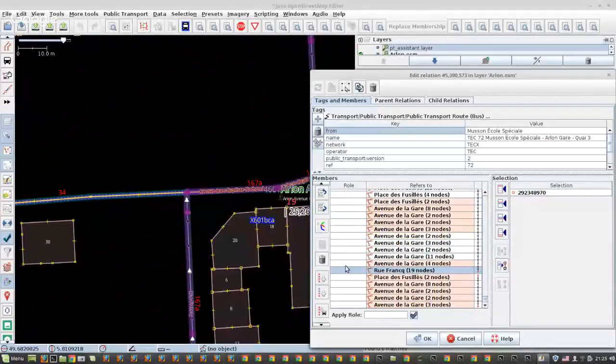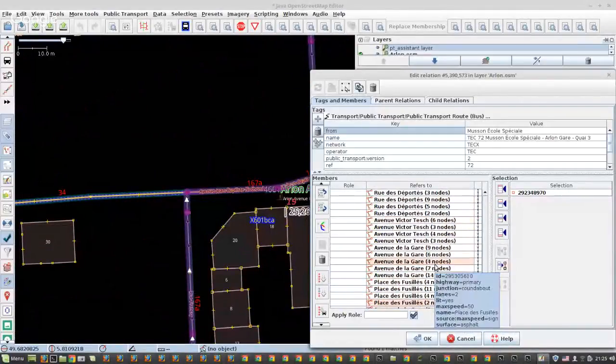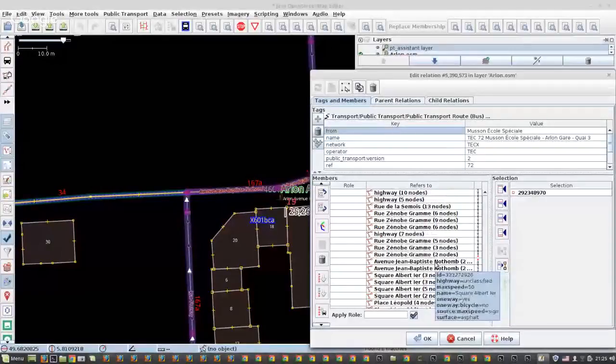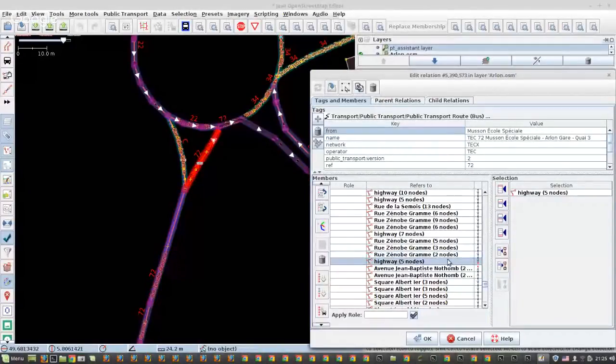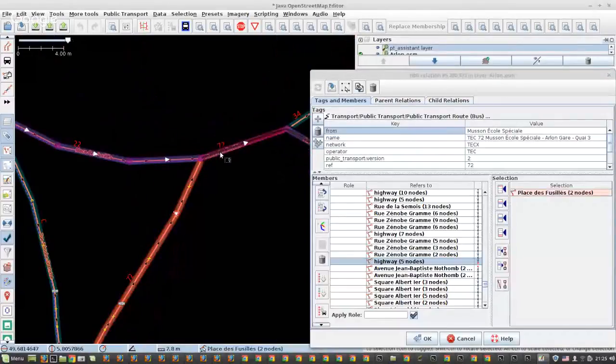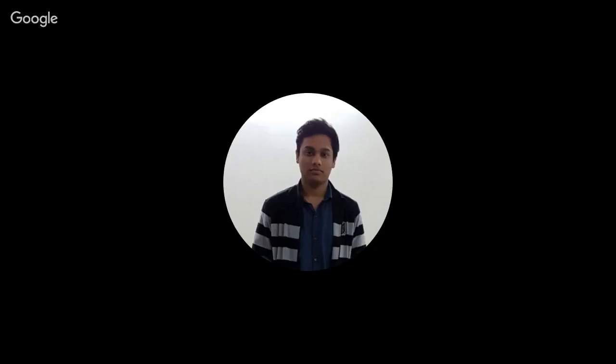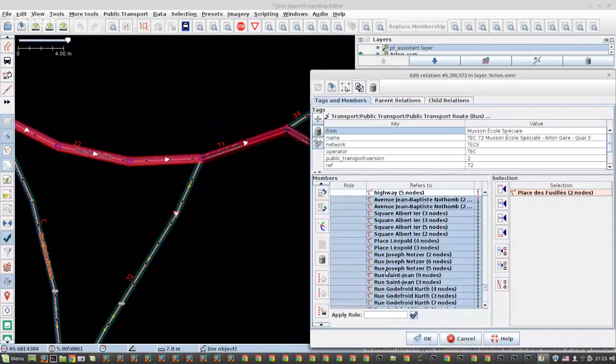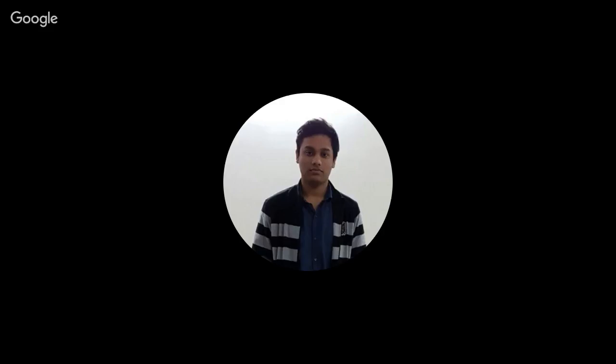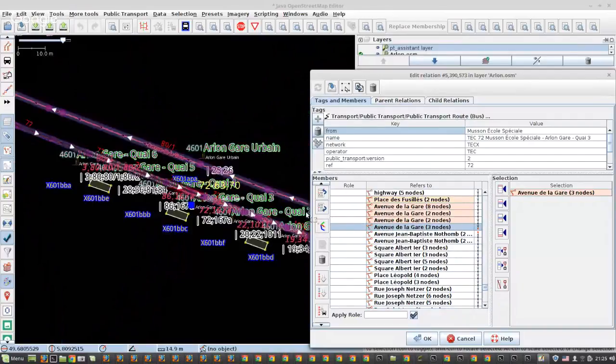So here, apparently, okay, there's a gap here. So that gap I can fix by adding this way, but then it's not completely fixed. This needs to be, let's fix it with those. So by moving those down, we arrive there.